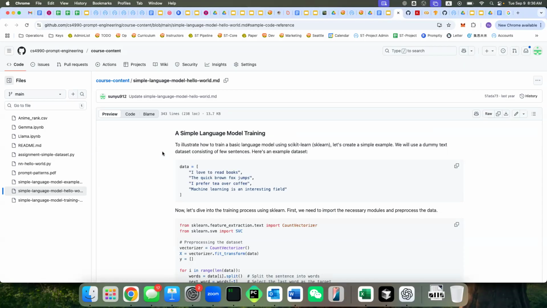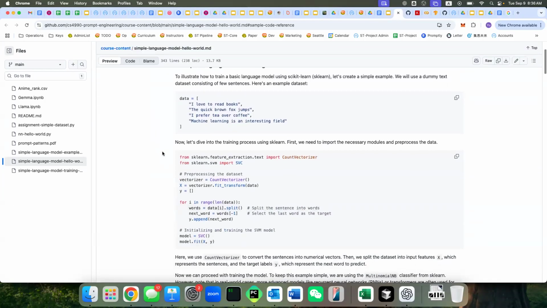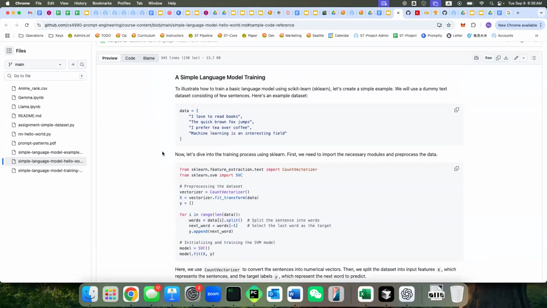We talk about the two major types of machine learning. One is regression, one is classification. And then last time we were talking about how we use classification to build a very simple language model. Because when we talk about predicting the next word based on a given input sentence, that process is a classification. We're trying to pick one word from a list of words. So it's picking one category, right? So this is what we did last time.